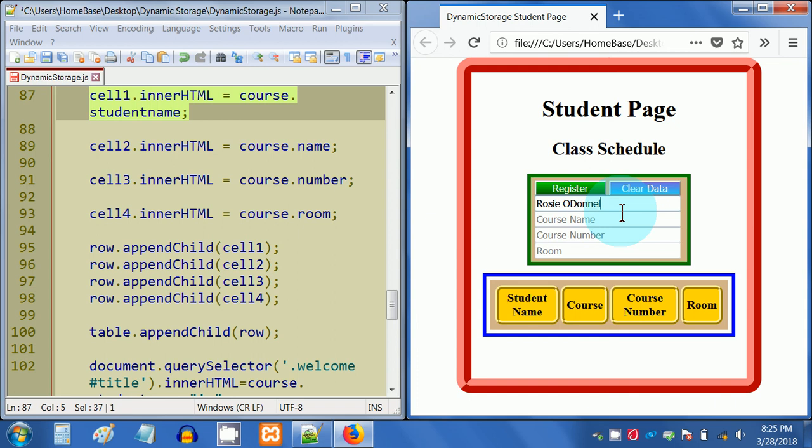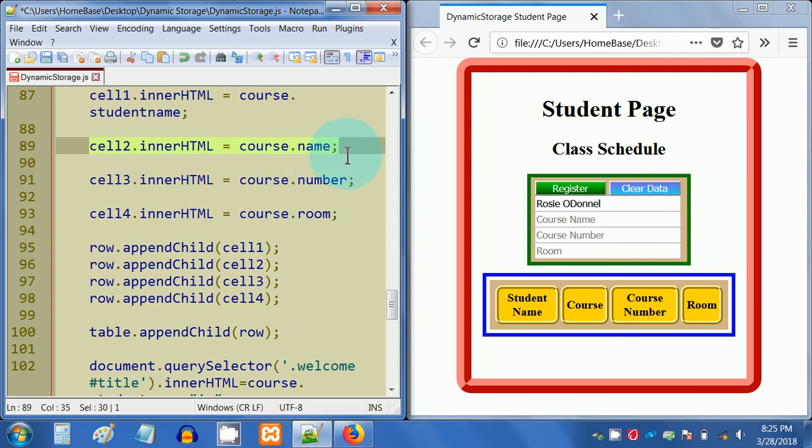I have no idea how to spell that. So the course.studentName, which I just typed in here, is going to be the cell1.innerHTML down here, under student name. It will populate down here when we register.